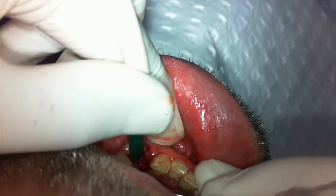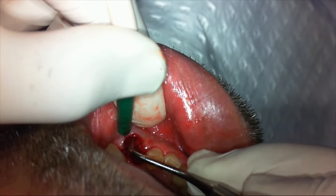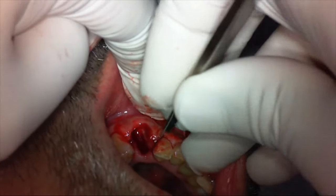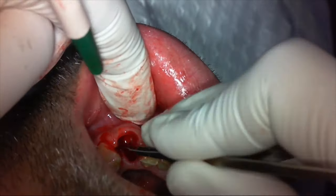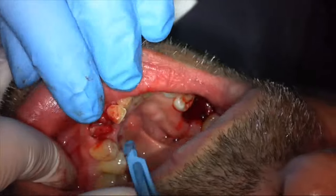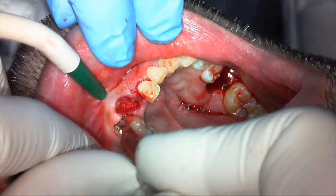As you can see, because there is a horizontal old fracture on the root, there is some labial bone loss at the fracture level, and that will probably make things a little bit easier. So let's start by raising a flap — we'll do a small circular incision in the sulcus of the neighboring teeth.